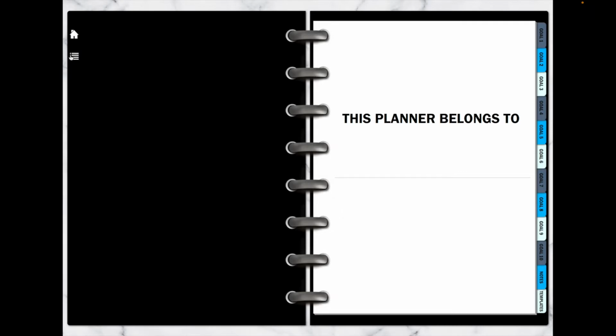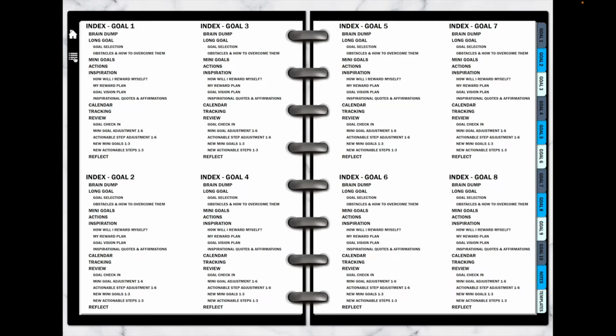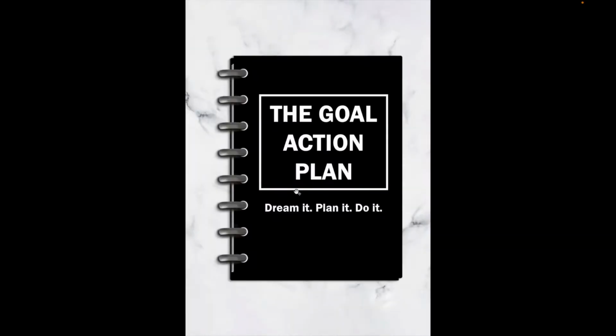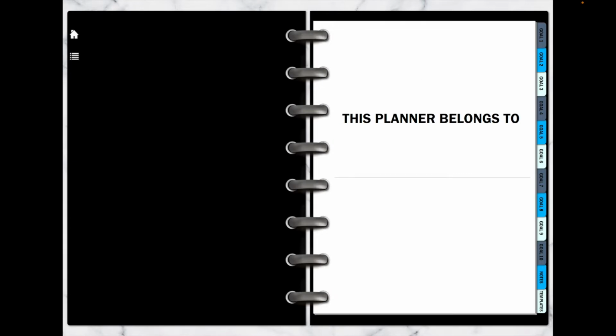Then underneath that, you're going to have these little lines over here that look like an index because they are an index. When you click that, it'll take you to our index. On the right-hand side, you're going to have tabs that will take you to each individual goal. You have up to 10 goals within this one digital notebook, so you can use it multiple times. In addition to the goal sections, over here, our last two, we also have a notes section and a template section. So I'm going to show you what is inside of each goal section.